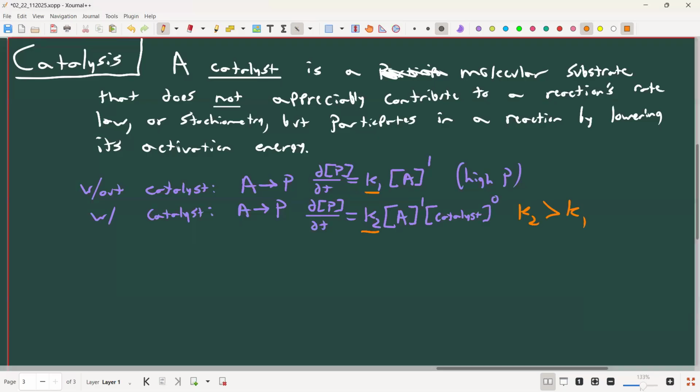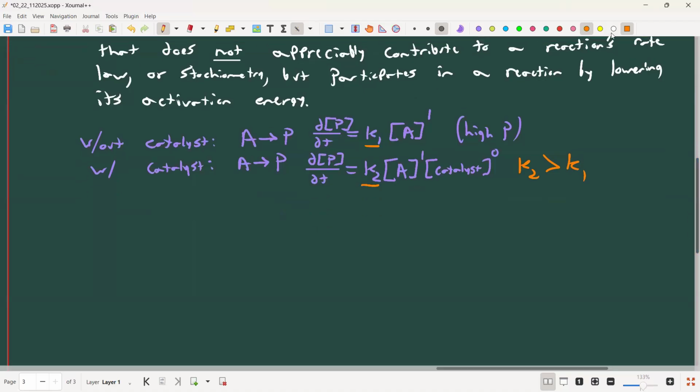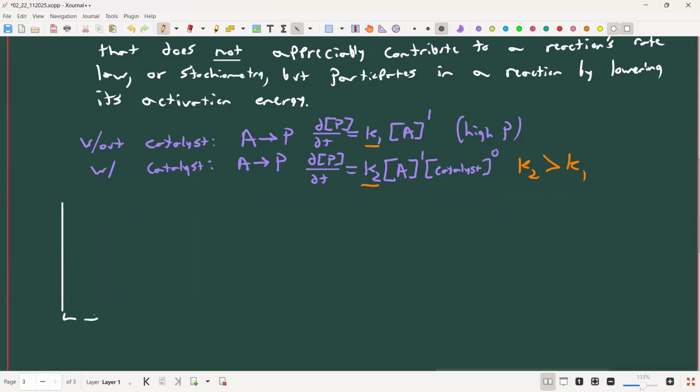Okay? That's the difference between a catalyst and not a catalyst. You have a reaction that gives you some rate. It's got single order dependence, in this case. You maintain that kinetic dependence on the concentrations. The stoichiometry hasn't changed, but the rate has. Okay, and since k is the only thing that's changing, that means that E_A, the activation energy, is changing, because that's the only thing that it depends on. So what I can do is draw a little diagram, of course, with a reaction coordinate, really simple.